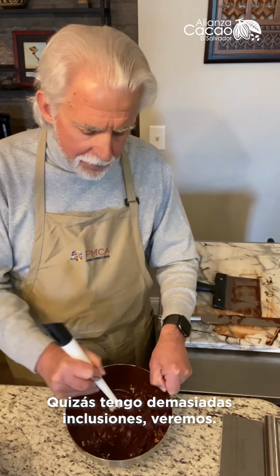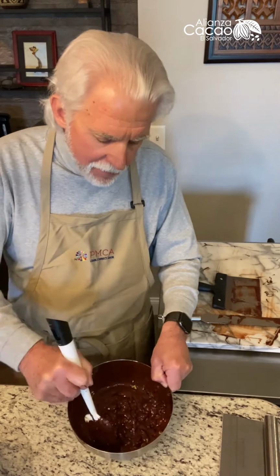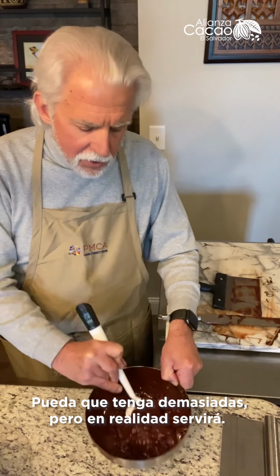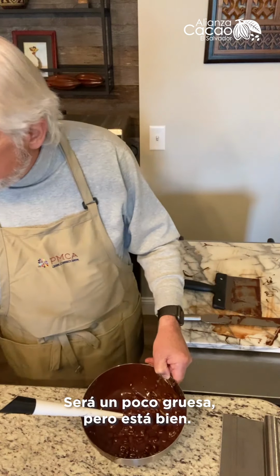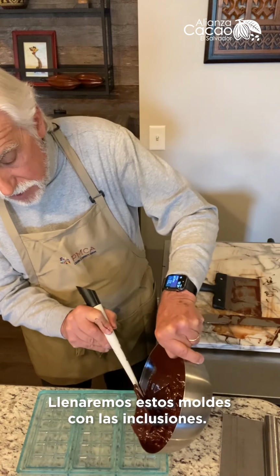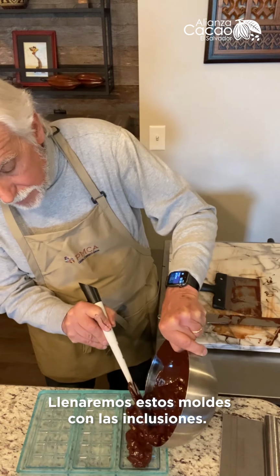Maybe I got too much. All right, we'll see. All right, but yeah, maybe a little much. Actually, yeah, no, it'll go. It'll work. It's going to be a little chunky, but we'll be fine. All right. So we're going to fill these molds up with the inclusions.